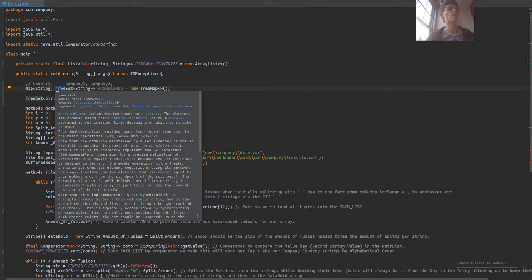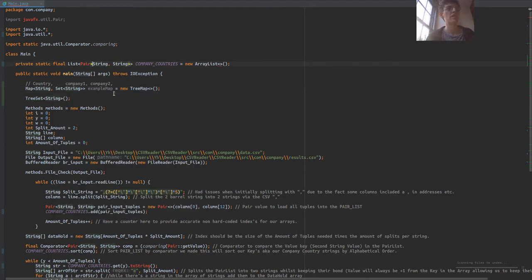But if we have a tree map and then a tree set, we have the countries ordered, all grouped together because we have this set referencing every company that uses that country, and we're ordering the map already by the country name. Inside of that we want to order them alphabetically, and that can be done in this set.